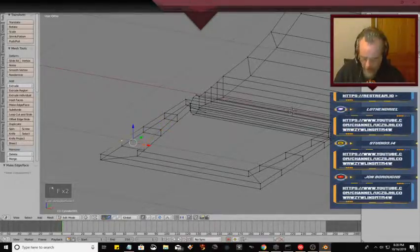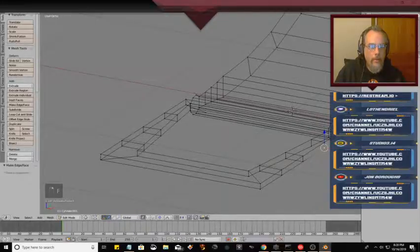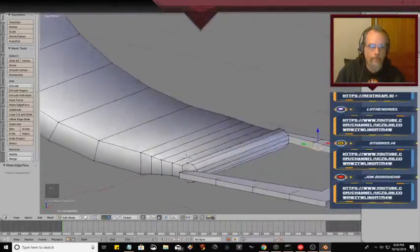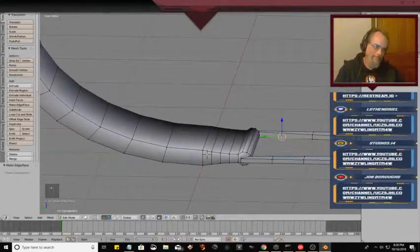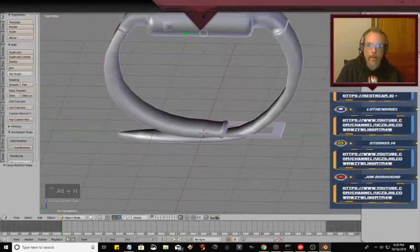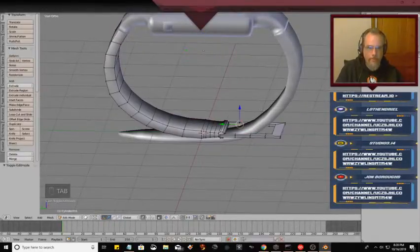Alright, we're just going through here and laying out edges to connect these things I made here. And I'm going to use it to provide a little curvature to the buckle here. I think I did it. Now, the hard part. Okay. Object mode. I'm going to unhide that. We're going to go back into edit mode on this. I'm going to select.